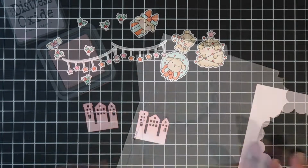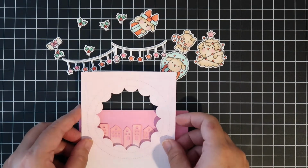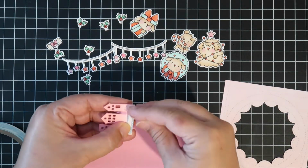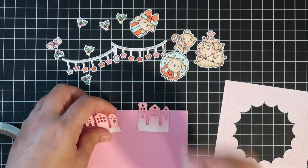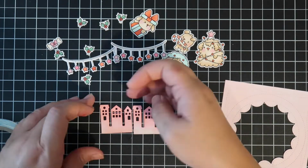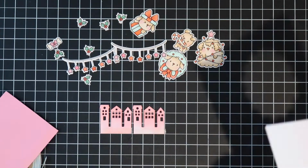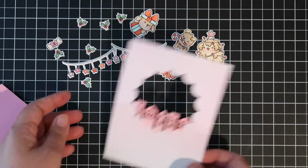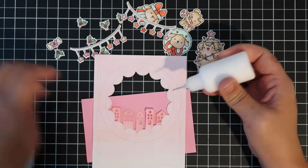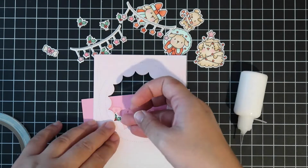So now that I have all my pieces, I'm going to put this puppy together. I have my little houses, that's from the On the Hills die. And then I'm going to place them behind that little star opening on my panel. And I ran out of adhesive, so I'm using, I think, score tape. And so I'm just positioning it.